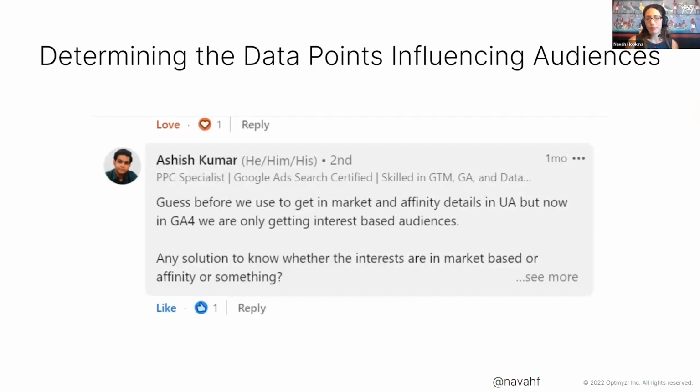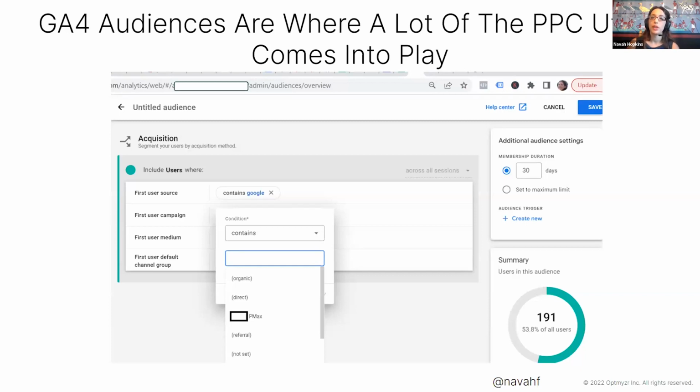So on audiences, and as I promised, this is going to be the lion's share of what we dig into. This is where the majority of our utility is. I strongly, strongly recommend digging through every single source and then various mediums, really flesh out all the various things that you can do with audiences, because there's quite a number. But at the same time, I also caution you that audiences can only be used for targeting purposes if they are big enough and contain enough users. For example, this audience, with 191 users, I could not use for targeting. I'd have to have at least 1,000. So if you're going to build an audience, please make sure that you're setting yourself up for success.